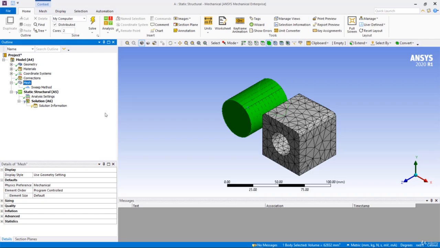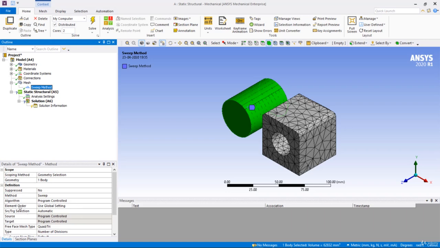Once we have finished the overall view of sweep meshing, we'll do some manual selection also. First, we'll go for the sweep method, and here you can see SRC and TRG. SRC means source, TRG means target. In a sweepable mesh, you need to select a source face and a target face.